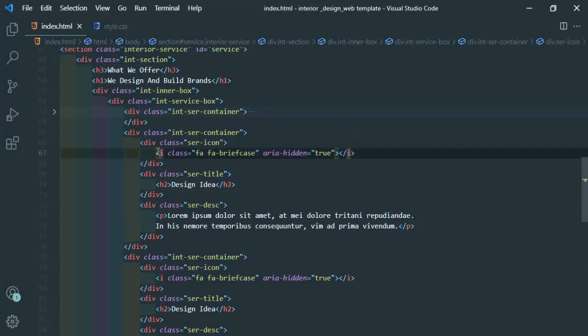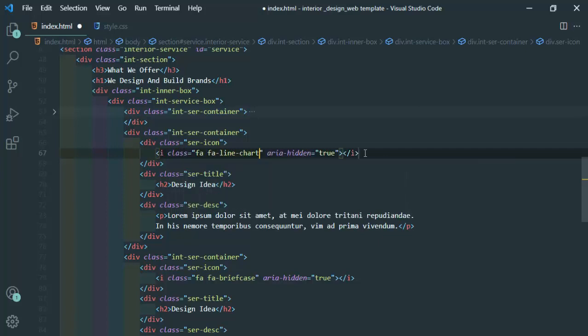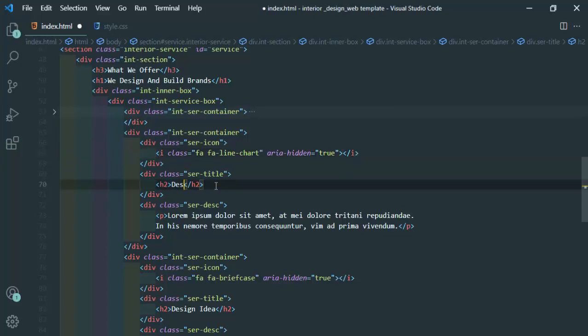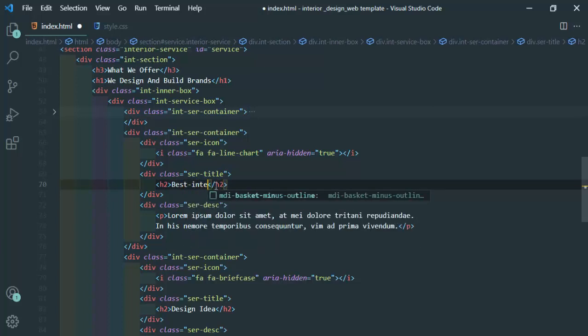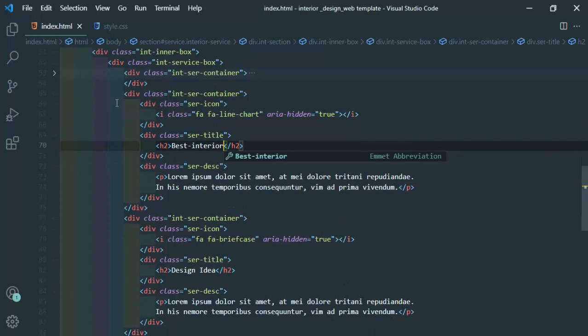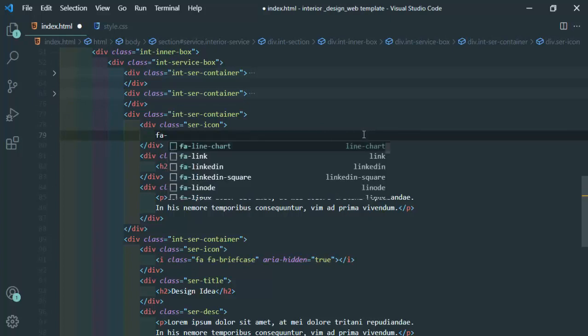Now I am only changing my far icons. Okay, so there is a far line chart. Okay, the title is best interior. And this content is same. Okay, so I'm closing this. Now I'm changing my services icon that is in far home.